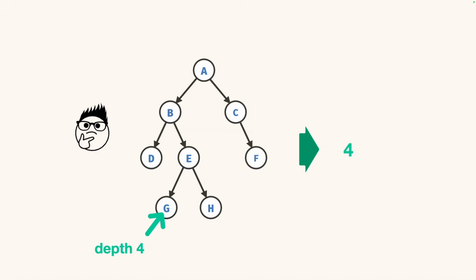An important thing I want to note in this problem is when you count the depth, they tell us that we need to count the number of nodes, right? So the number of nodes starting at the root is 4 in this case. If you count the edges, in other words, the arrows here, you would count 3, right? So that would be incorrect. You want to count the nodes.